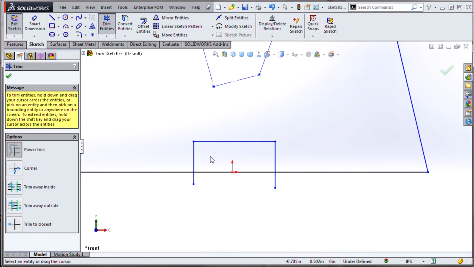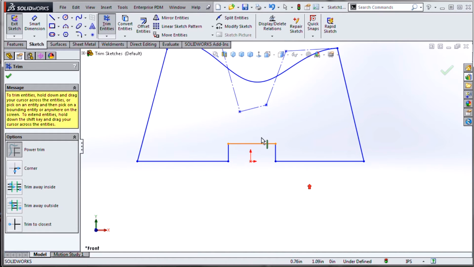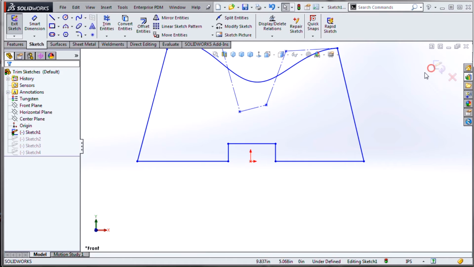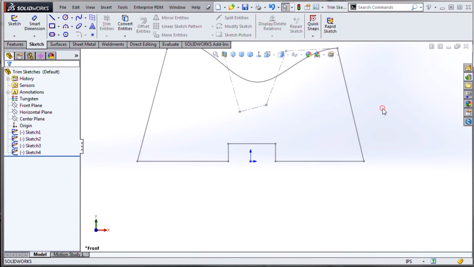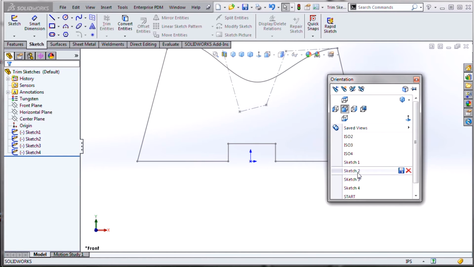Point to white space, press the left mouse button down, and then with the mouse button down, drag across pieces you want to delete. You'll notice a ghost line and a dot. The dot is an undo. If I roll back over that dot, it undoes that trim operation. So very versatile tool and great at handling operations that would normally take a lot of time.